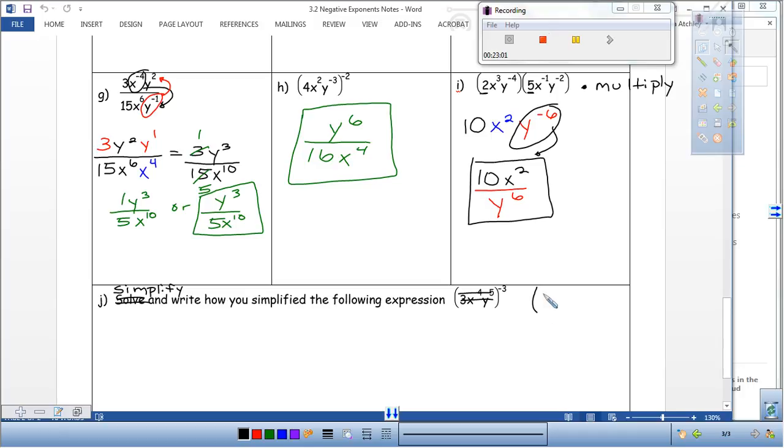That is so weird. 4x squared y to the negative. Is it? Oh, maybe that's why I got switched. Okay, write down mine. Write down what I have here. Sorry. Good job. Again, work together.